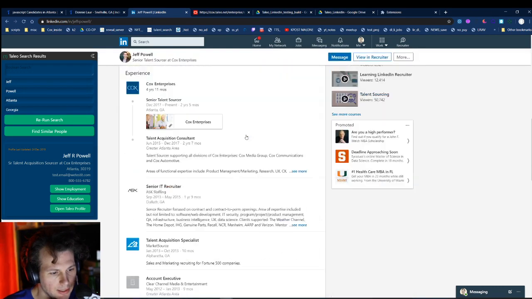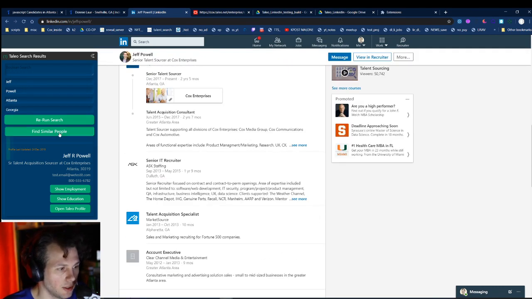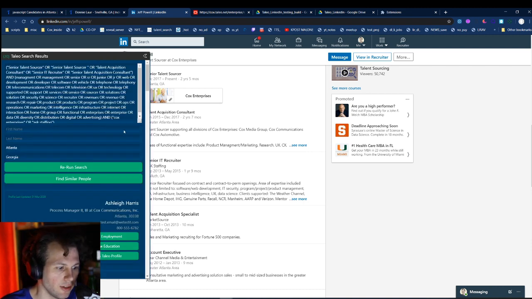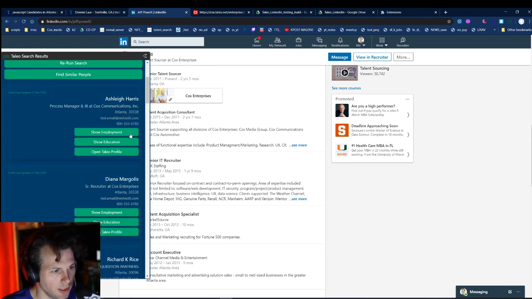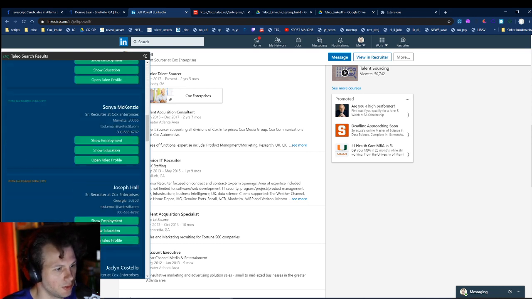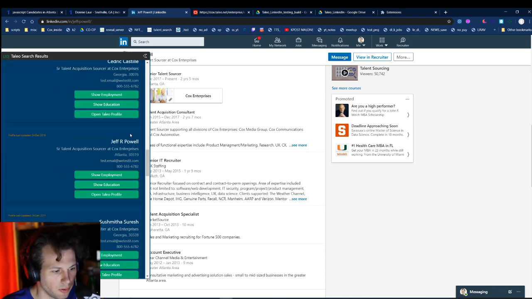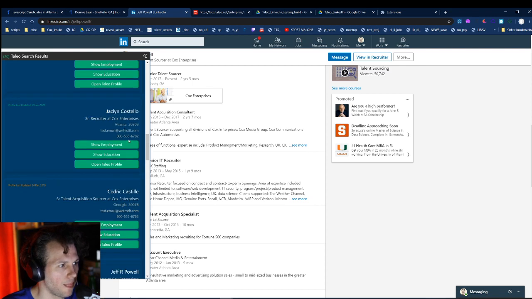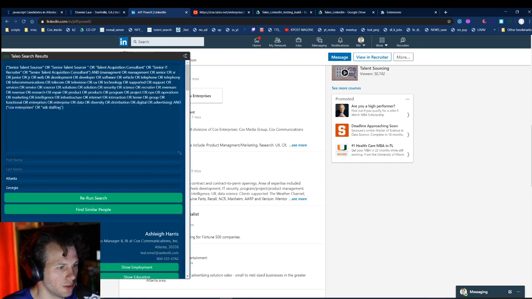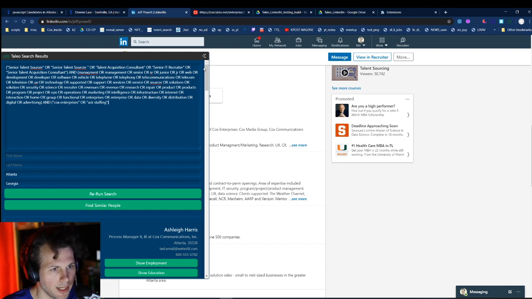Another feature that I added is, for whatever reason you want to look at similar people in the database, it will comb through the details of this LinkedIn profile and build a Boolean search for you and run that. It will take a while because it pulls the first 20 search results, and so it has to dive in and grab all those details. But then here you are, you have these top 20 search results of people who have similar profiles as our friend Jeff here. And you can edit your search as well, so if you want to change some things up, you can do that. If you just wanted to search for something else entirely, you could do that too.